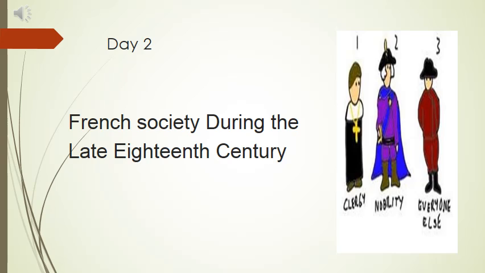In the last lesson, you have already learnt about French society. You know about Louis XVI, and you already know about the events of the Bastille that took place. So now let us move forward to our lesson, and we will go to the next slide and we will see the two diagrams over there, and I will explain what the two diagrams are all about. So moving to the next slide.